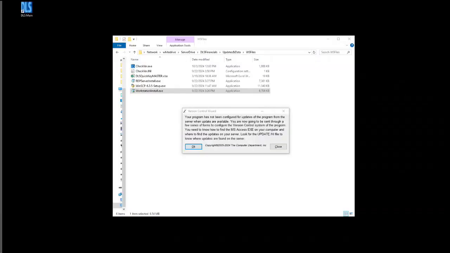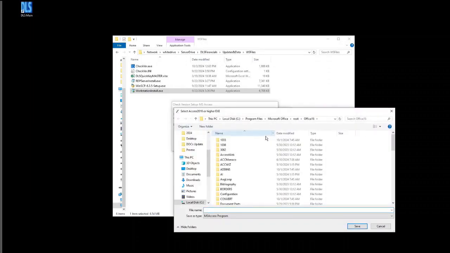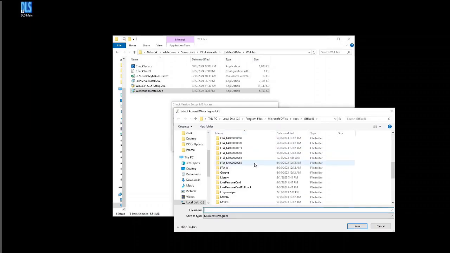When the opening screen comes up for the wizard, you will click on the OK button to take you to the first field that needs to be completed. This is the path and file name to msaccess.exe. Click on the ellipsis button at the end of the field and browse to the location. If the current location has a folder named root, look under the folders there, otherwise it should be in one of the Office folders. Scroll to the bottom of the folder to see the program and select it to put in the field.